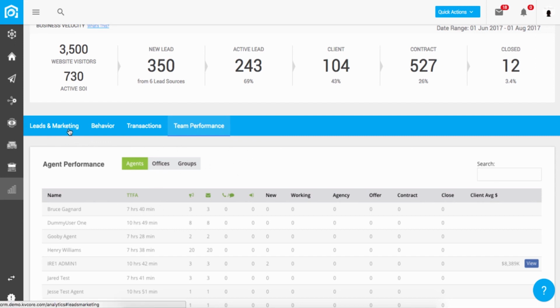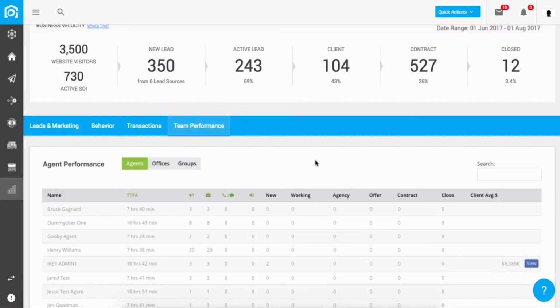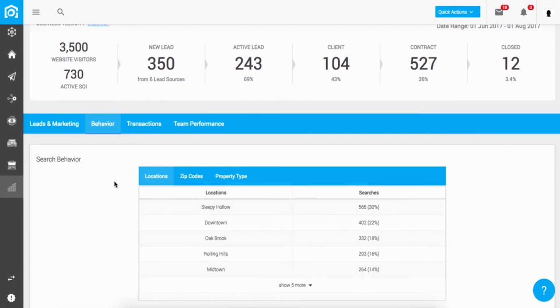This is the type of data that really helps me come in at a glance and make very intelligent business decisions, like where do I spend my next marketing dollar to get the maximum return? Or how do I route or reroute leads to make sure that my agents and my team are closing those at the highest possible rate? And what areas should I focus my marketing and farming efforts at in order to get the highest possible results?